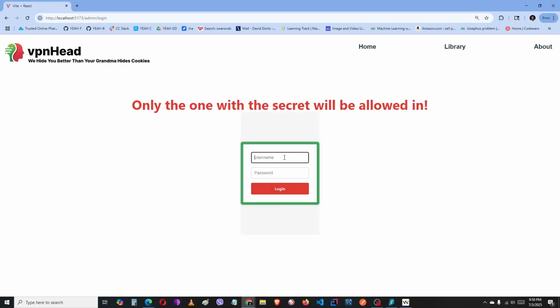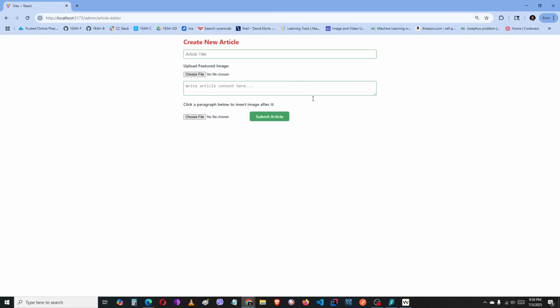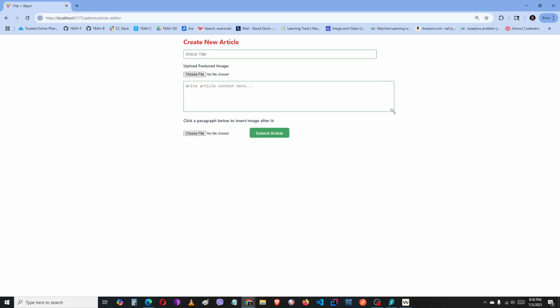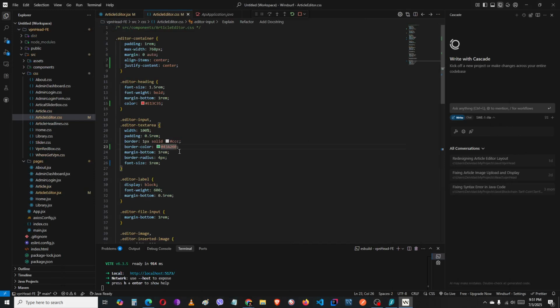Let's go with this. Let's log in again. Okay. Everything is semi okay, except let's have maybe stronger borders. Margin bottom, border radius.